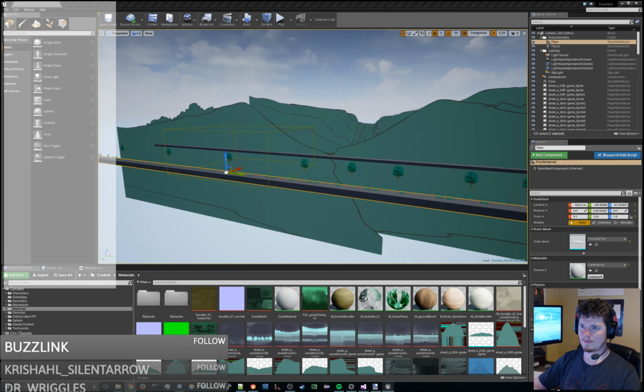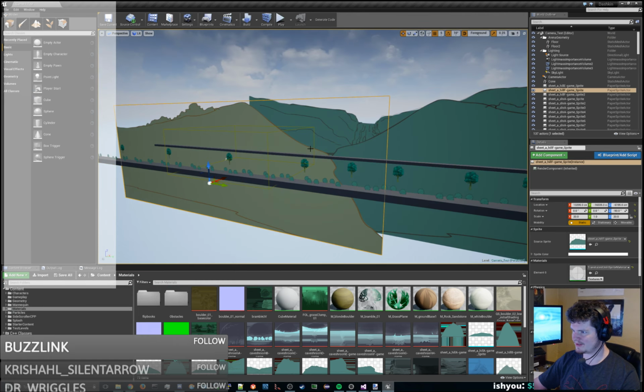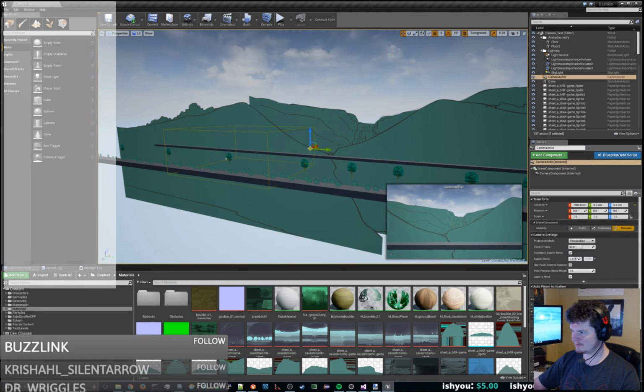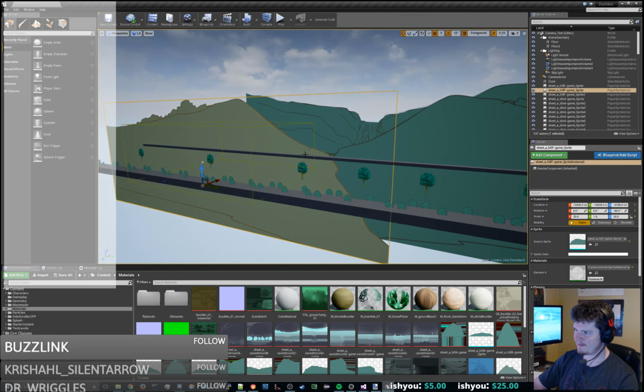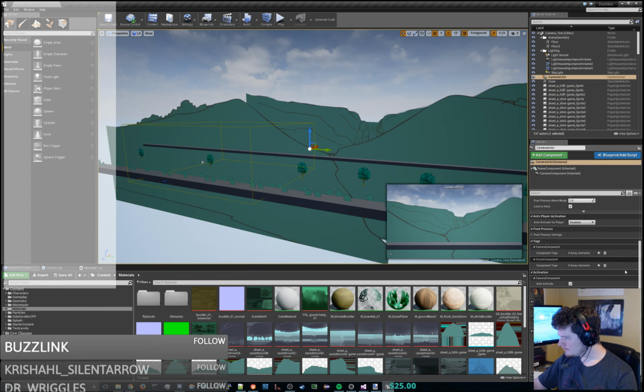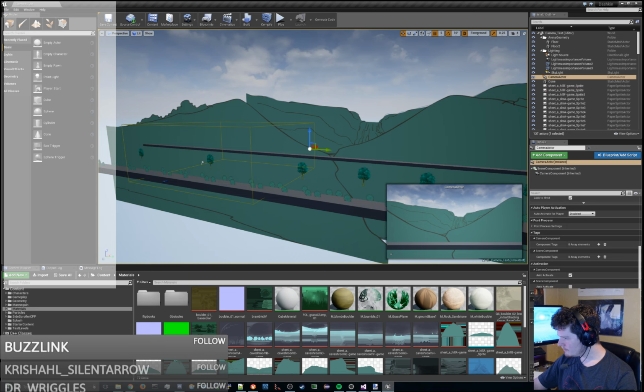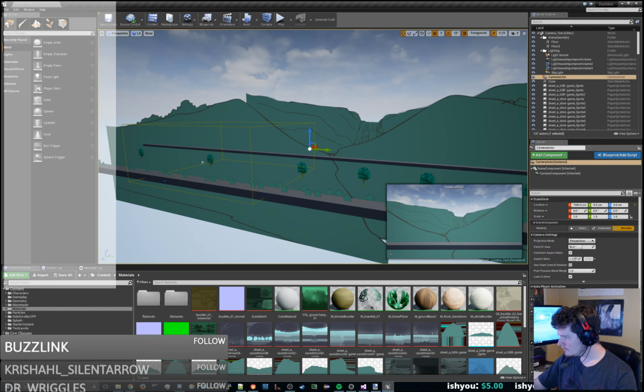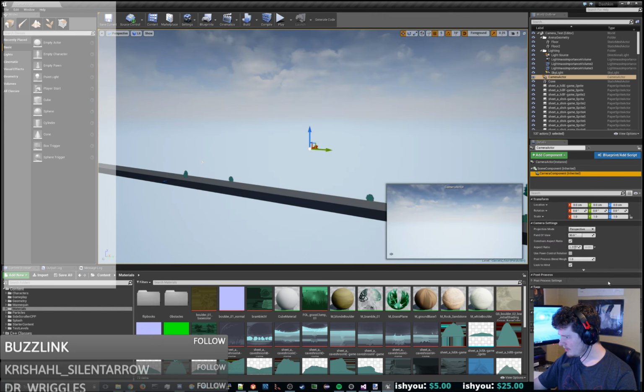Are there settings in a camera that I can actually screw around with? Like camera component, right.